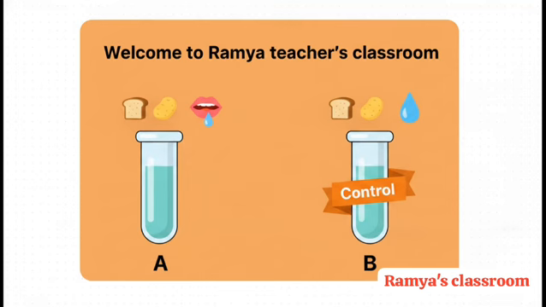Now, let's look closely at the very foundation of our scientific method here. We've got two identical test tubes, test tube A and test tube B. To test tube A, we're adding saliva, but to test tube B, we just add water. Why? Well, test tube B acts as our scientific control. Without this water-only control, we literally wouldn't be able to conclusively prove that the saliva itself is causing the chemical changes we're about to see. It's absolutely crucial for comparison.